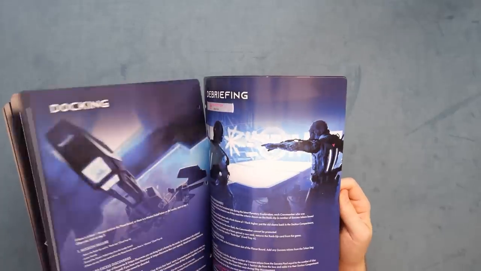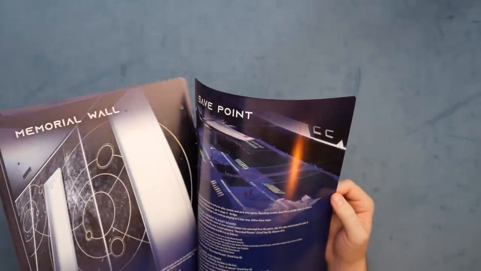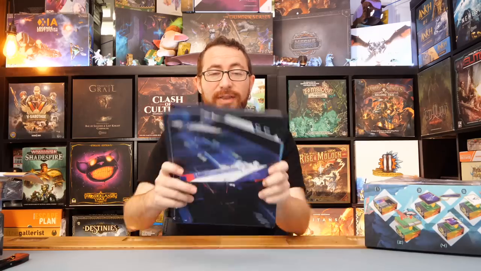This is bringing back memories. The last time I played this was still in a prototype phase, and there's a lot going on here. Oh my gosh, we have the memorial wall. That's where Quackalo killed a whole bunch of people, because he tends to do that.